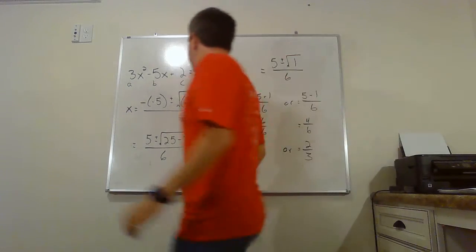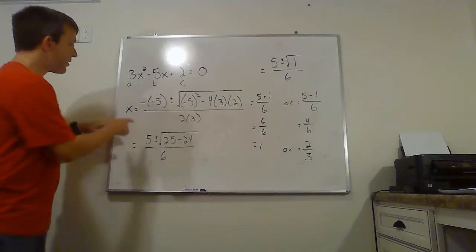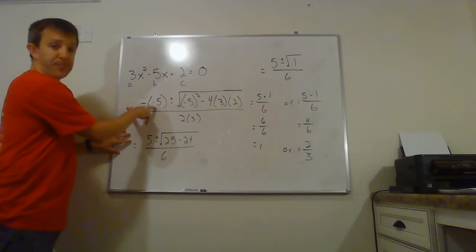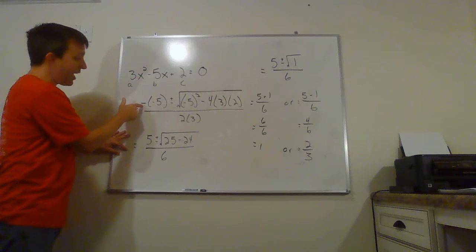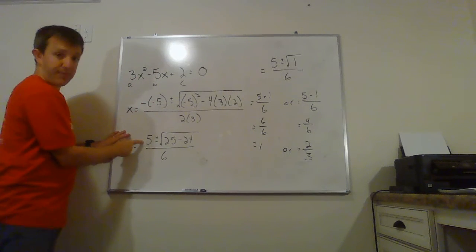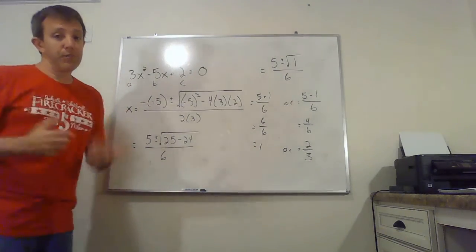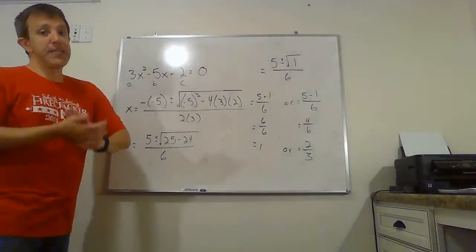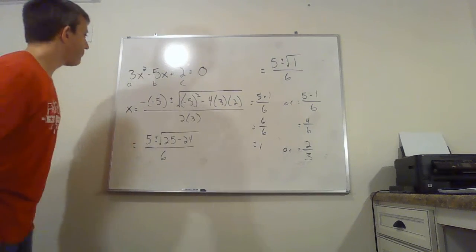All right, so I plug it in to my formula, which hopefully you wrote down because I don't have it on the board anymore. So first off, here I have the opposite of b. Well, b is already a negative 5, so I have the opposite of negative 5, which is going to make a positive 5. So be careful with all these negative signs. You really got to watch out for them. It's a very easy place to throw you off and make really tiny little mistakes.